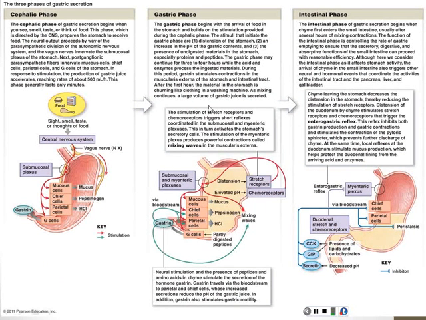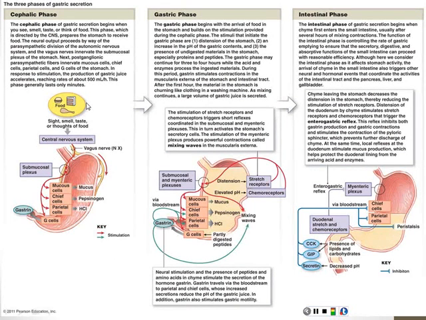Okay, so as we eat a meal, the stomach fills up, right? And then eventually, when we're done eating the meal and we're living our daily lives, the meal that we ate is slowly released into the intestine for digestion and absorption. So the stomach plays sort of a critical role in the control of the digestive process, of the process of consuming and then absorbing the nutrients from a meal.